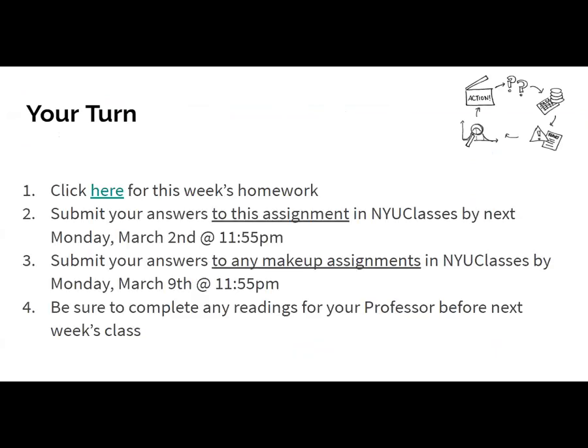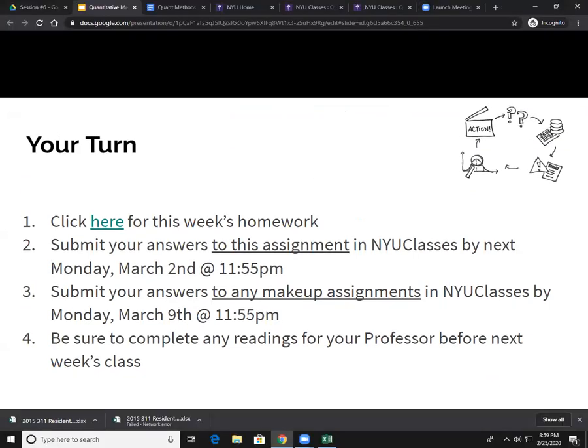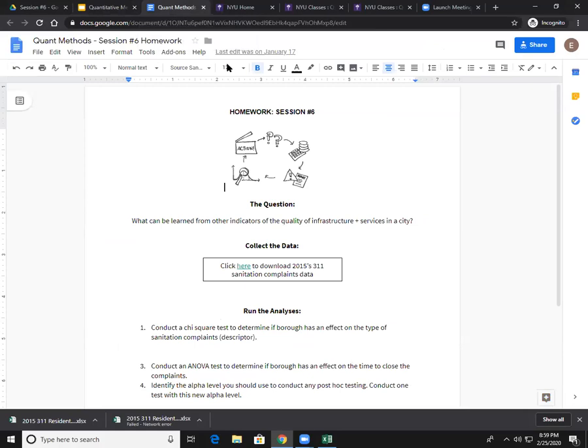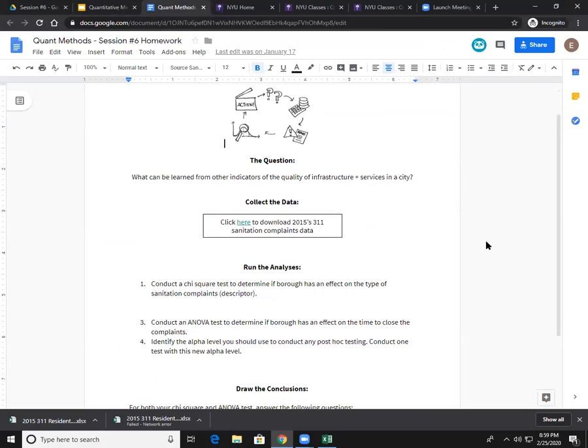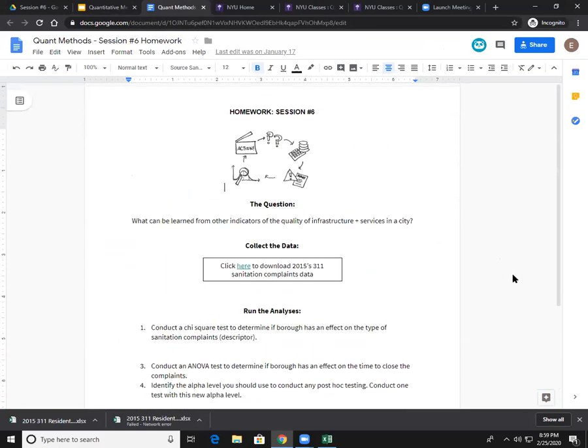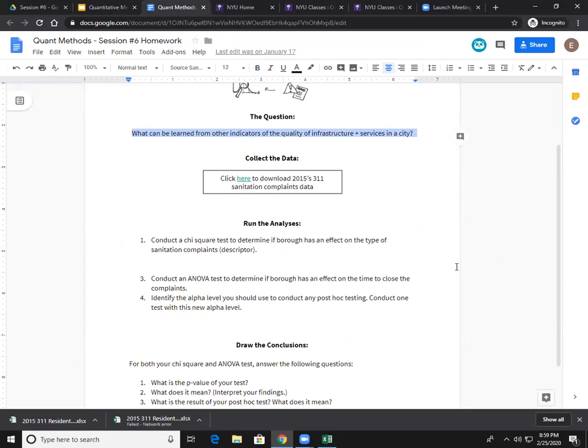Okay, so in terms of homework, I can show you really quickly what the homework looks like. It's just one page, no readings at the end. You made it, congrats. The question that I'll have you answer and play around with is, what can be learned from other indicators of the quality of infrastructure and services within the city?